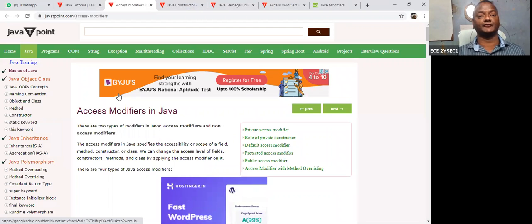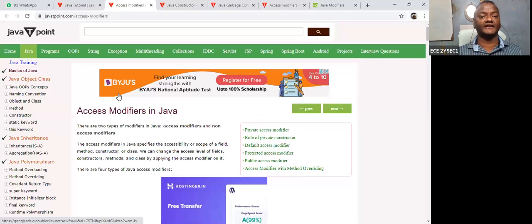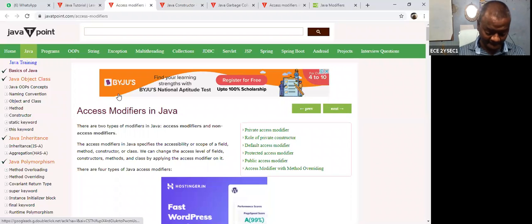What is a modifier? There are two types of modifiers: visible modifiers and not visible modifiers.